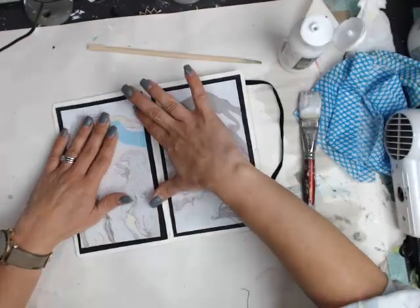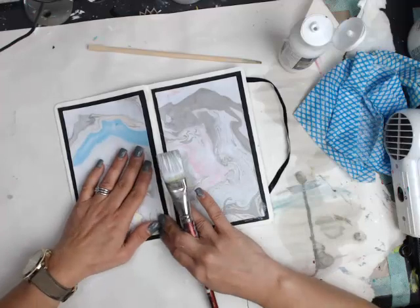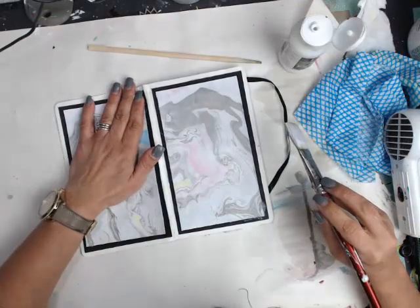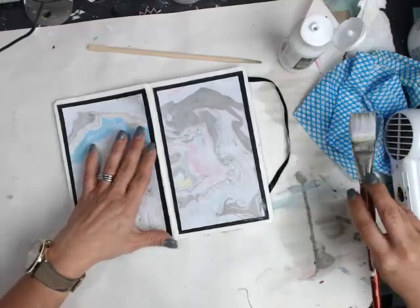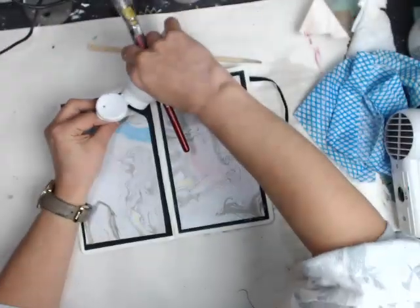Okay, that already I love. I just think these marbling pages are so, so nice. Just holding it down. Is it your kind of measuring? Perfect. Glad to hear I'm not the only one that measures this way. I'm so glad. I'm just gonna add a bit more.